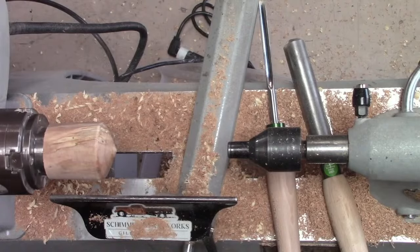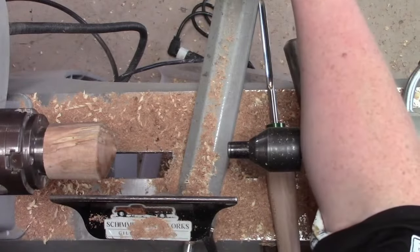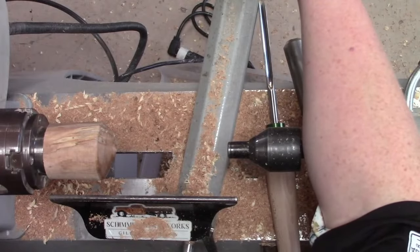Okay. No clapping yet. We're not done yet. Does it spin? Should we see if it spins? What do you think, Richard? Do we think it's going to spin? I love that.